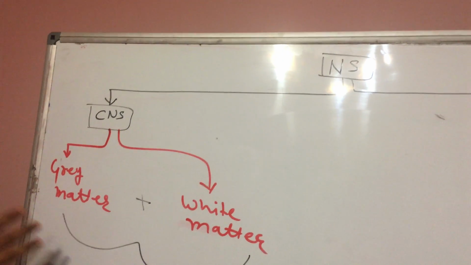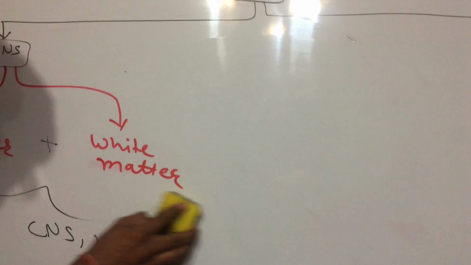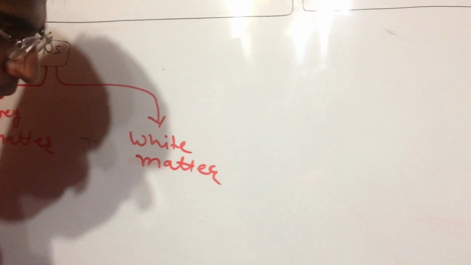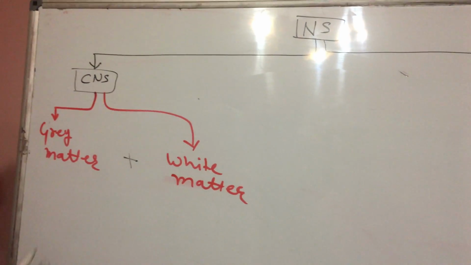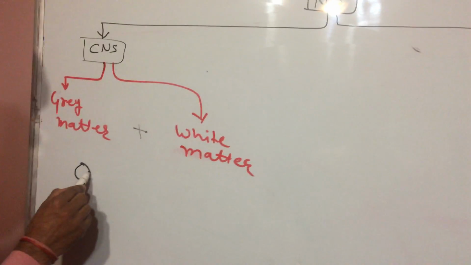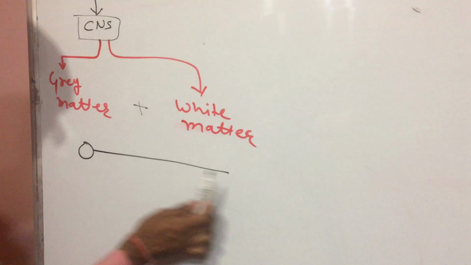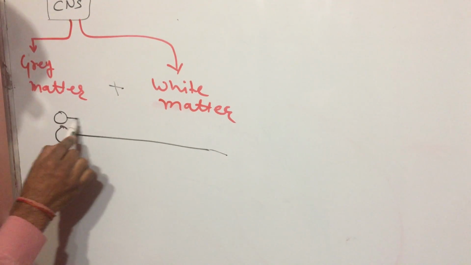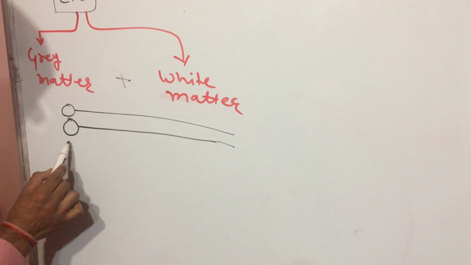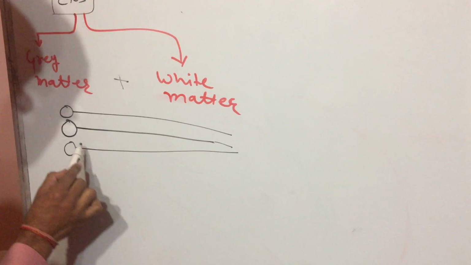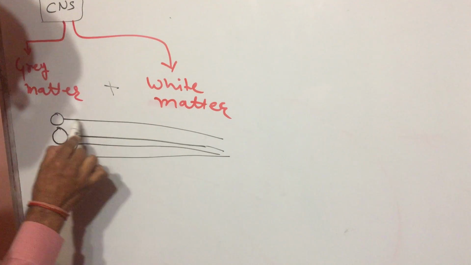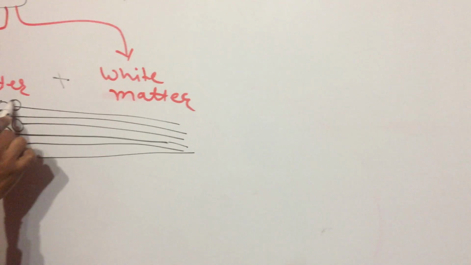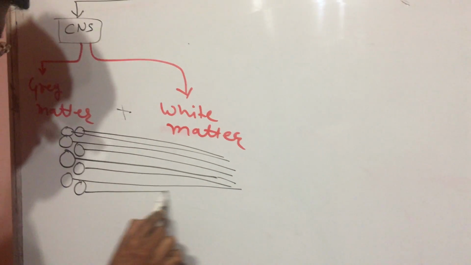So in this situation we have an example, like I already told you about the sperm or rat. We have a sperm: this is the head of the sperm, and this is the tail of the sperm. Or we can say this is the head of the rat, and this is the tail of the rat.